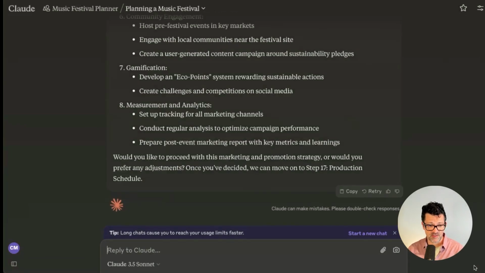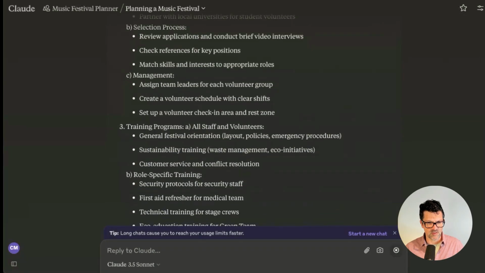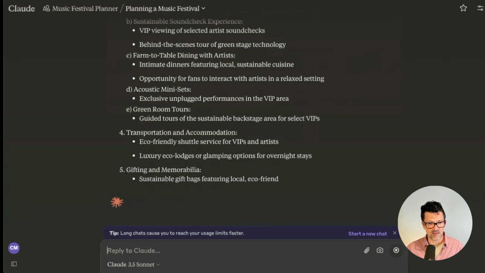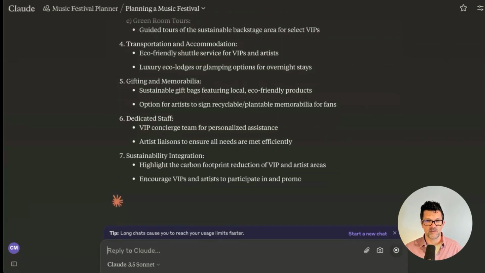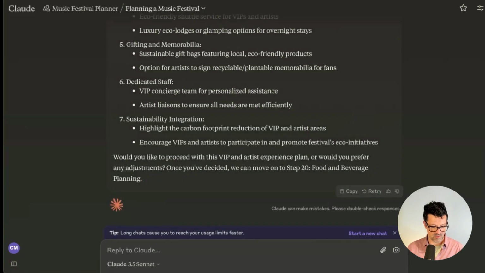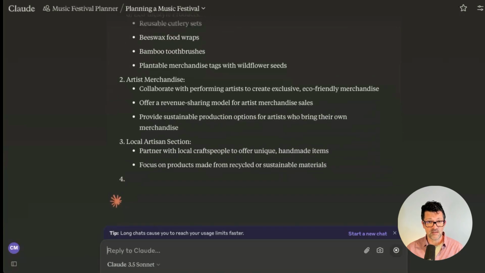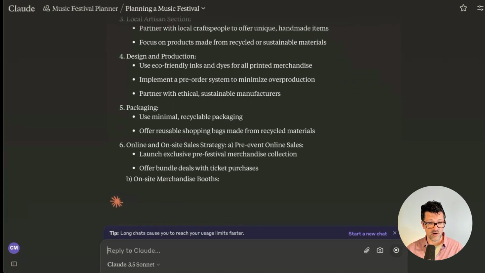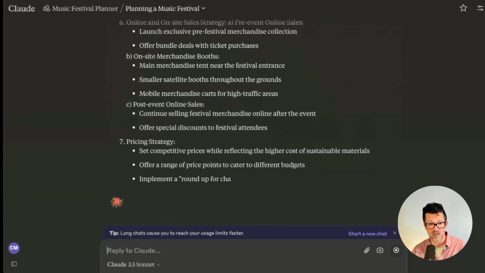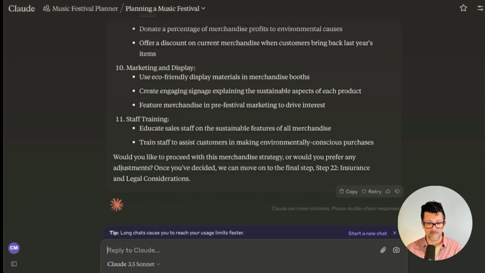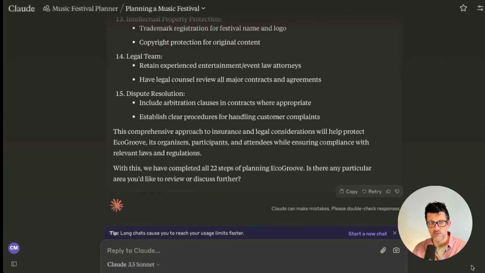Gamification, eco points. It's really staying on that theme, which is awesome. So this is a pretty unique concept. I think it's a little more unique than what the custom GPT pulled together. Step 21, certainly faster. And although the custom GPT's responses were longer, I don't know that they were necessarily better. Definitely the ability to search the web was helpful though, I will say that. All right, we cruised through that one. That took a fraction of the time that the custom GPT took.